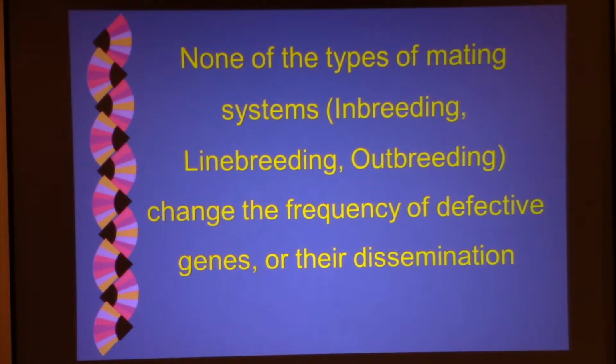But when we have selection, and we can select against deleterious genes, the type of mating you're doing has nothing to do with genetic diversity. It's who is used for breeding that determines your genetic diversity for the next generation. So if someone likes to line breed and breeds these two together, and someone likes to line breed over here and breeds these two together, well, if you breed this one to that one and this one to that one, you're now outbreeding. Have you changed the genes of the next generation? Have you improved the genes of the next generation? No, because you've got the same genes, but they're now heterozygous versus homozygous. But it's got nothing to do with making the dogs better.